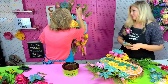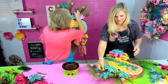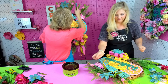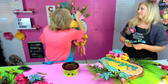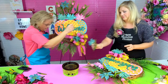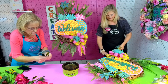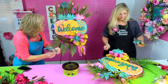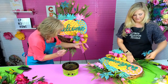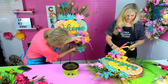Okay, now I've got the little pod that I am going to put just right in here, just to continue with that color. Right there. Okay. And then I am going to put this one down here. I'm just going to move my tails and bring it down here in the bottom.